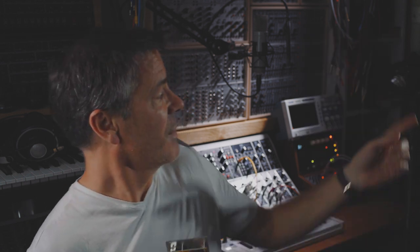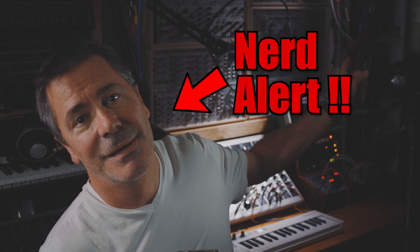The terminology on this one that got me really quite baffled was something called clamping point. Now there's a little potentiometer here called clamping point. I'll put a close-up of it on the screen for you. And I thought, what the hell is clamping point? So I did an internet search, and I have to say I didn't really get a very satisfactory answer. So I've decided to do my own investigations, employ the services of an oscilloscope, which you can see behind me here. It's all been rather exciting. That is what is going to be in this video.